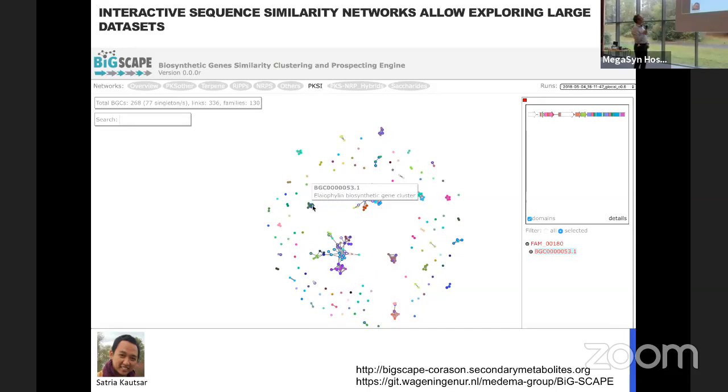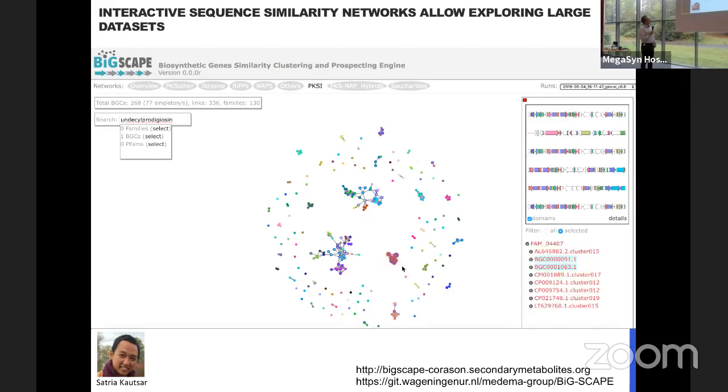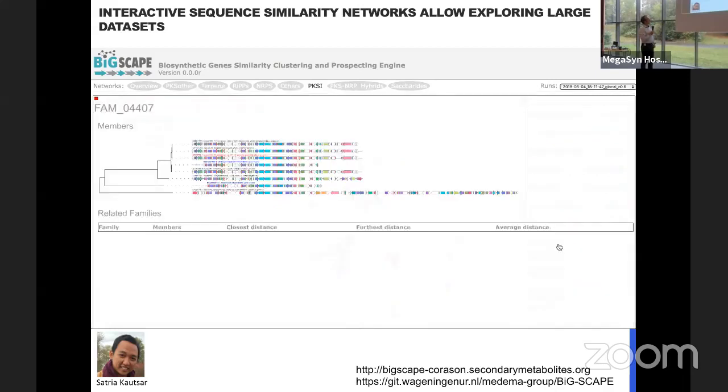And then you can hover over with your mouse, or you can use the search box to, for example, find certain reference clusters based on known molecules that are represented in the MIBiG database. And for example, you can then find all gene clusters that are related to a known cluster of interest, and also see their evolutionary phylogenetic relationships. You can also search in various other ways.